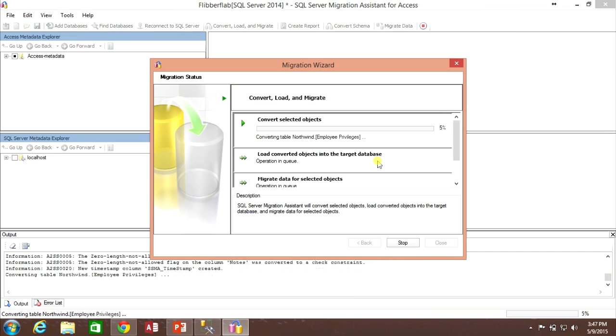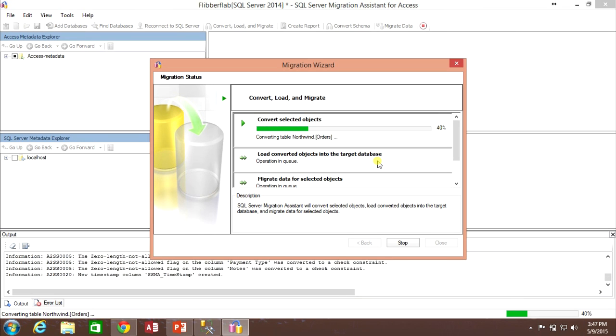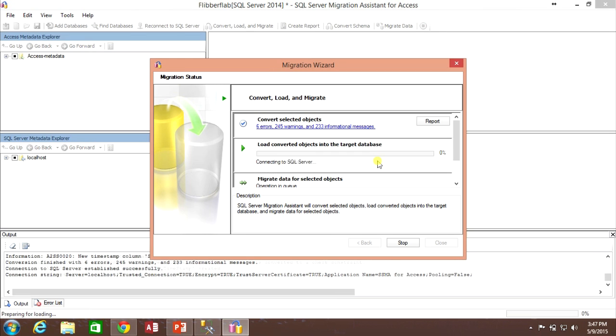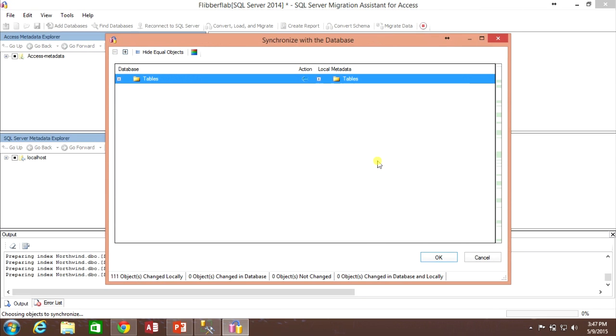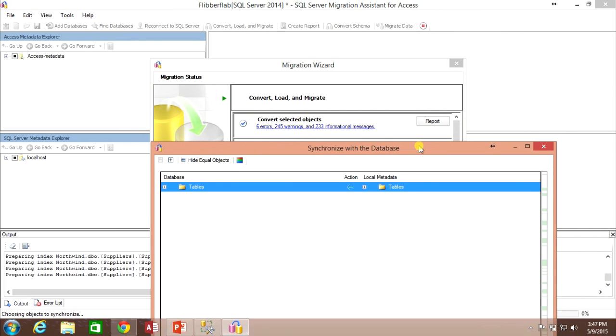And now it's going to go through a conversion process. Let's talk a little bit about this. The conversion process is looking at those tables that we selected, and it needs to make a quick little assessment to see, okay, your Access tables have these data types in them. SQL Server can host these kinds of data types.